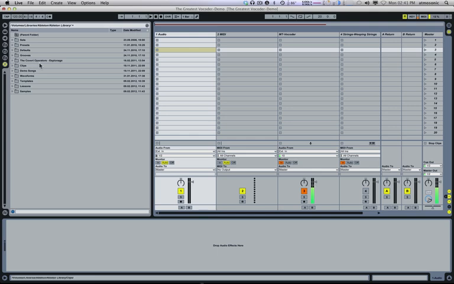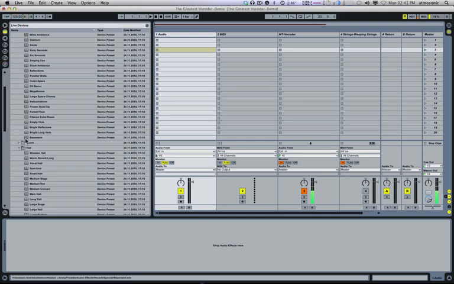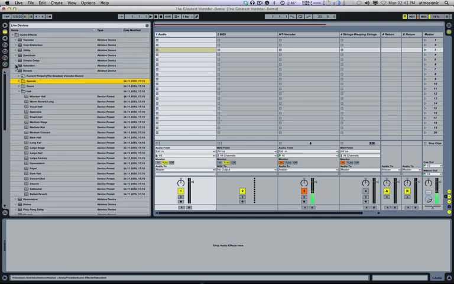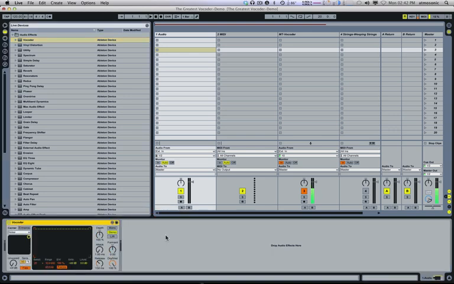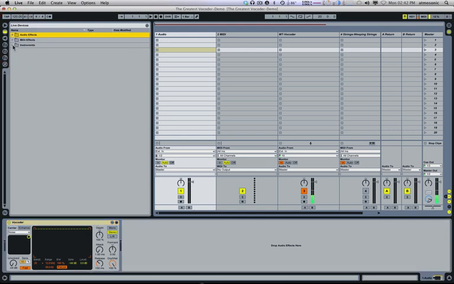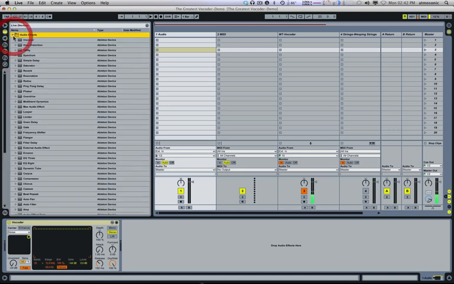I just use the typical Ableton stuff that's available. I should have cleaned this up before I got started. First thing, well, there's your vocoder. Let's just drag him in. It doesn't have to be in a particular order because if you use Ableton, you know you can place things on either side of other instruments that you already have in there. And we do want an audio effect.